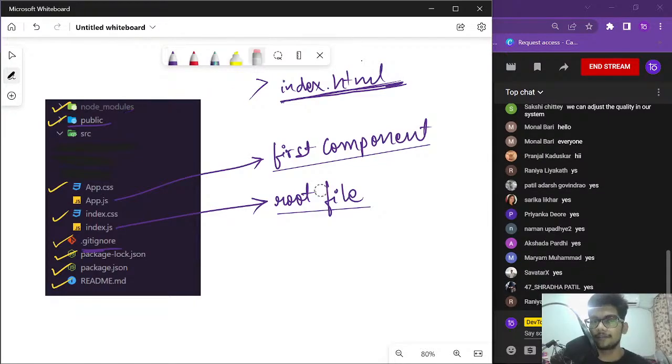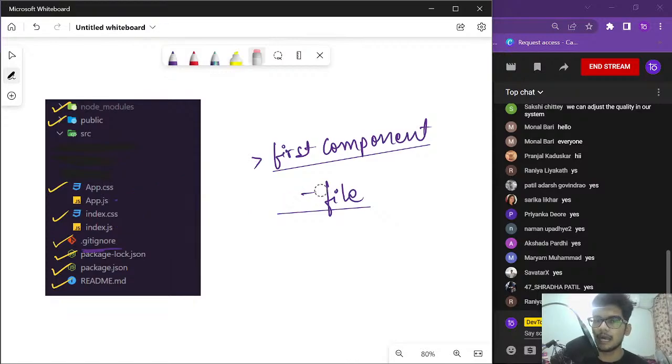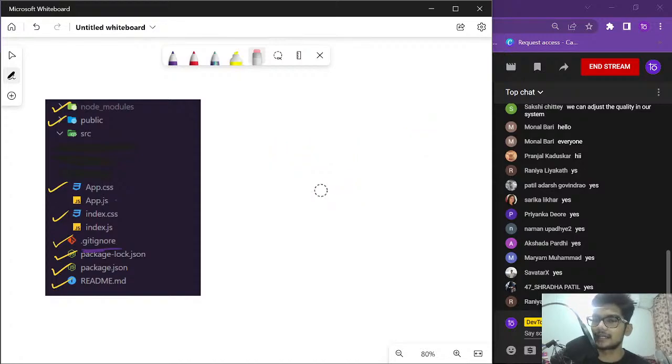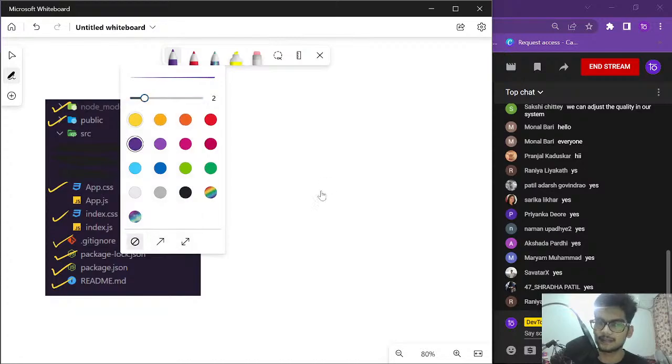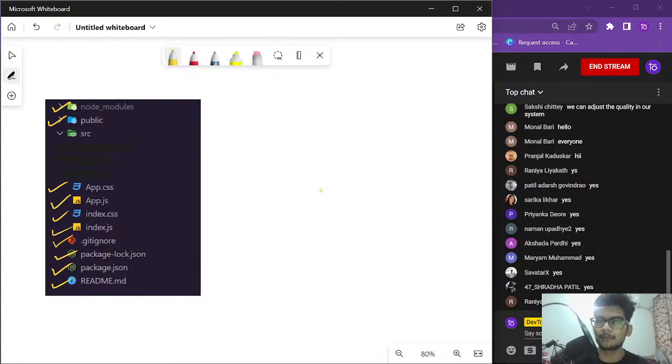So guys, we have talked about everything. Finally, we are complete with the folder structure. Now we know what each and every file means and what it does. We know everything about a React project and the starter files which we get. Now we can be a little bit comfortable and say that yes, we are good to proceed with practical knowledge and practical stuff. But before that, we would again need to understand the concept of how these files actually work. So let's talk about it, guys. How exactly these files work.